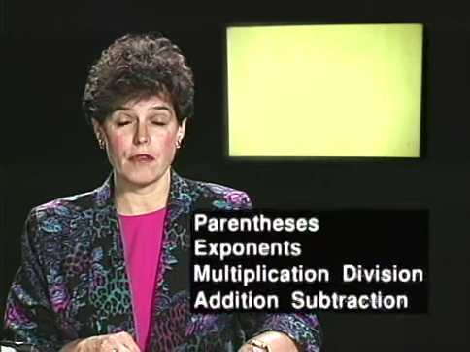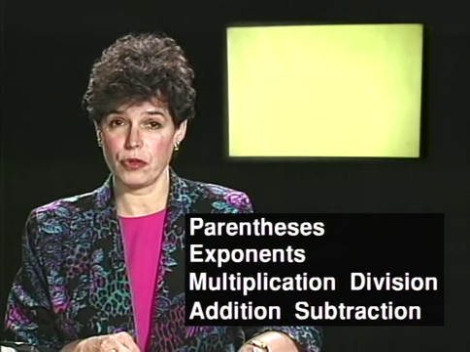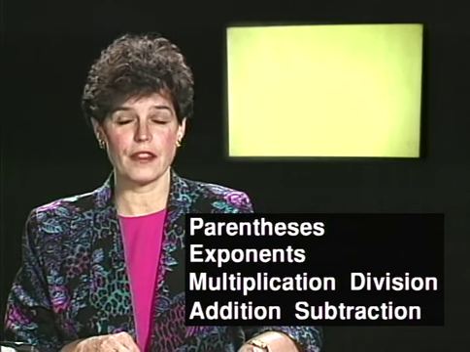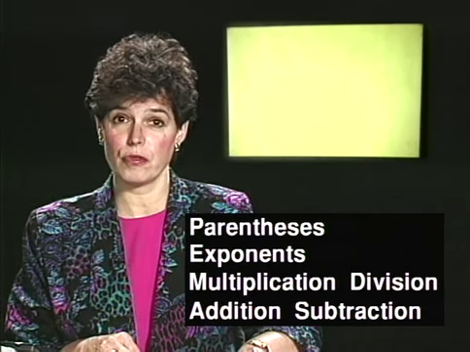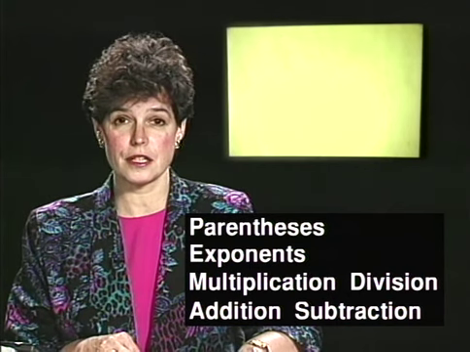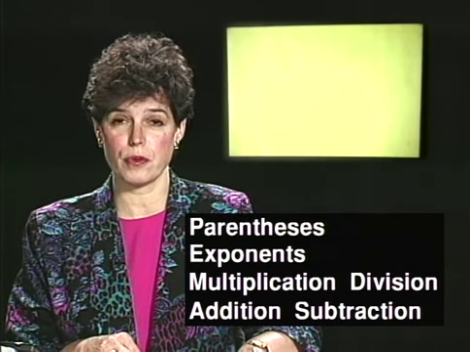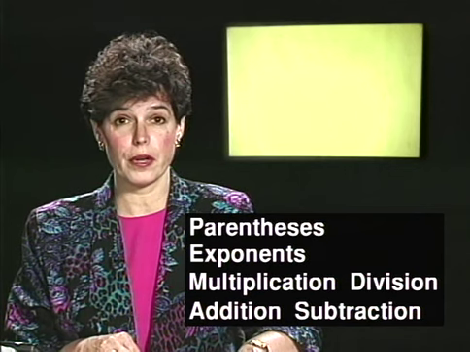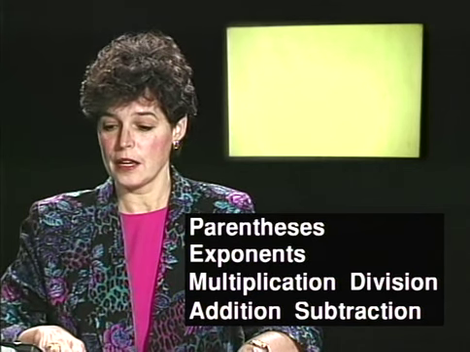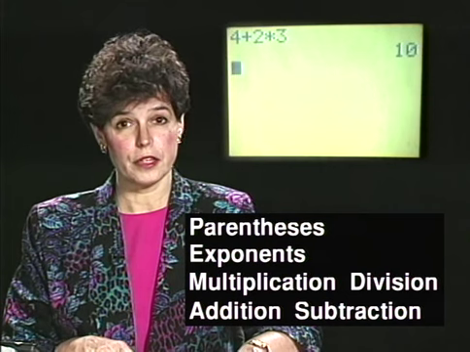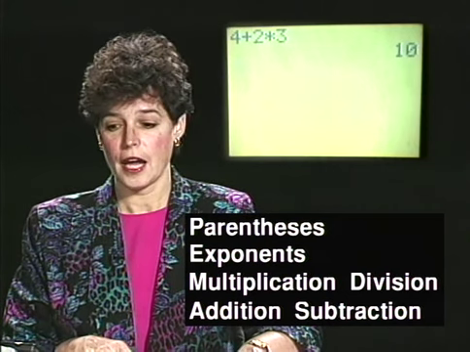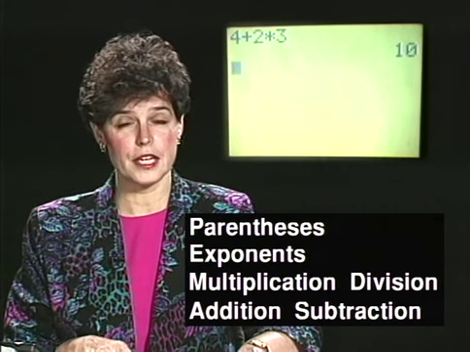Okay, next let's discuss order of operations. This calculator follows the order of operations that we use in mathematics. Everything that is in parentheses gets done first, then the exponents, then the multiplication and division in order from left to right, and last, the addition and subtraction in order from left to right. If we look at the problem that we have just done, we see that the multiplication would get done first, giving us 6, and then the 4 would be added, giving us 10.